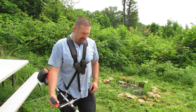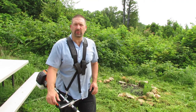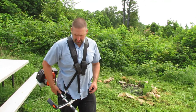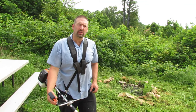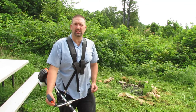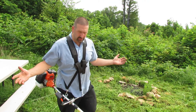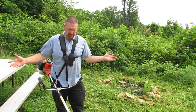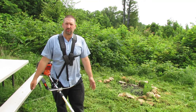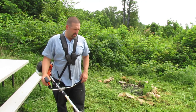But okay, so final thoughts. I loved this weed eater before. I love it even more now that I have these bicycle handles on here. I really like this setup. It's so nice. Look, I mean, I can stand here and the machine just hangs right there. I can take my glasses off, wipe my face or whatever. I don't have to put the thing down and pick it back up.